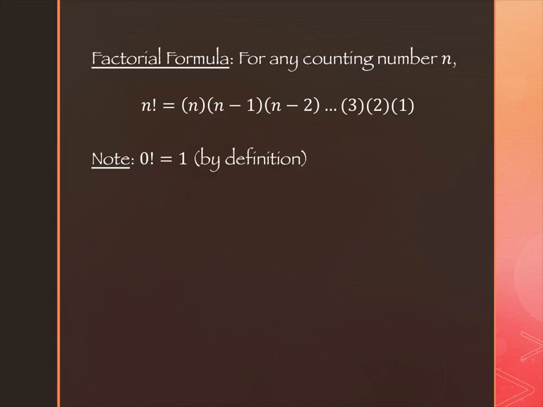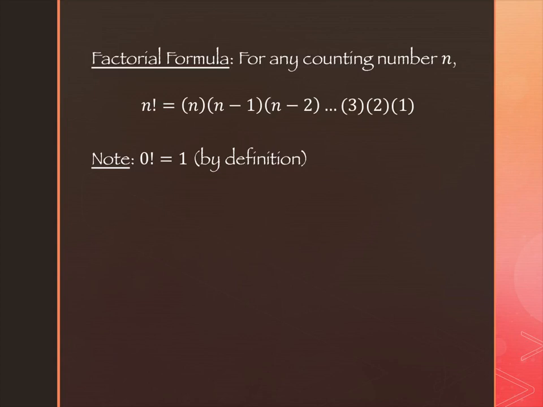We're multiplying a bunch of things out. And we define 0 factorial to be the number one. It's just a definition that we take and we go with it. It's kind of like when you do geometry. All of you probably took some kind of geometry course in high school. Nobody ever describes to you why a point is what you think it is. You just have this idea of what it is and you use it to do other things, right? It's the same idea here. It's just defined to be this way in order to make the rest of it work in a way that makes sense. Okay? So 0 factorial is 1.